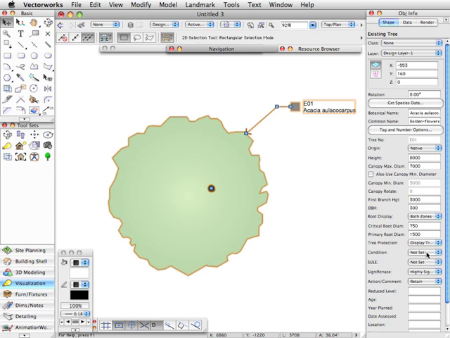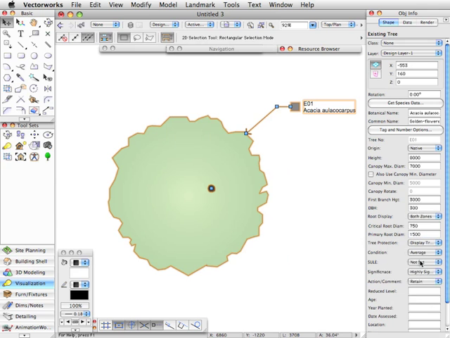Okay, the condition of the tree, and all of these next 4 fields behave in the same way. You can choose one of the default values here, or you can choose a custom value. If you choose custom, then you can enter the specific text that you want to enter for the tree condition. Same with the life expectancy. Let's just set that back to say average.